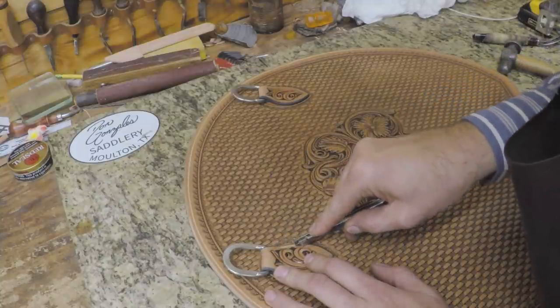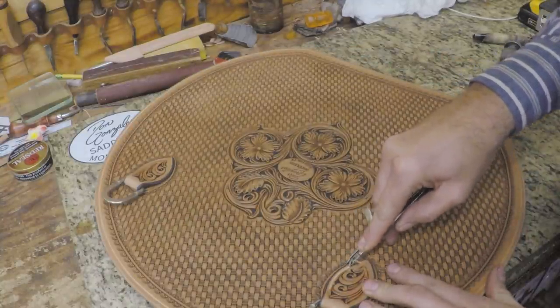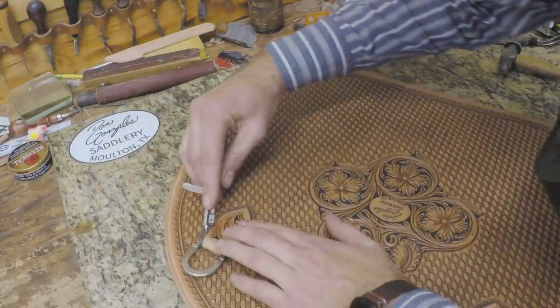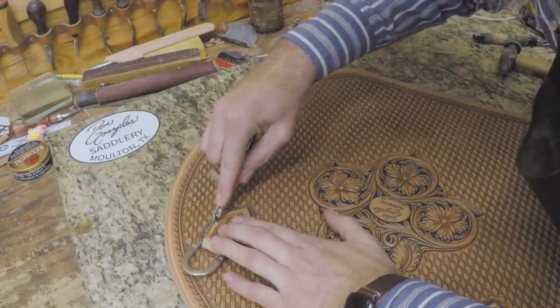Now once these D-ring hangers are put in place, I'm going to go ahead and groove these. You don't have to groove it, but I just think it looks a little better if you groove on these, kind of inset those stitches. So we'll go ahead and groove those and then sew those in place.